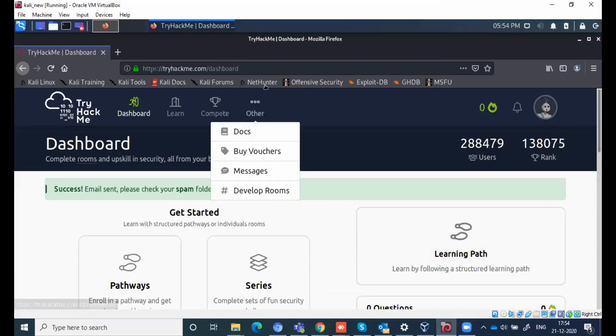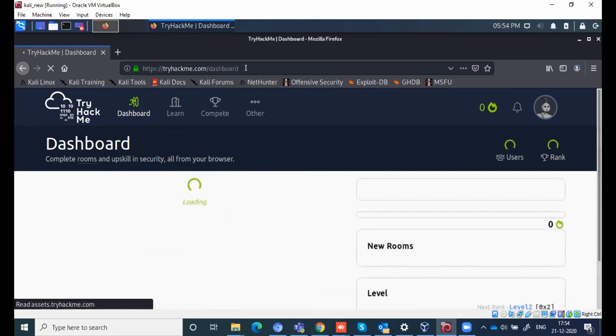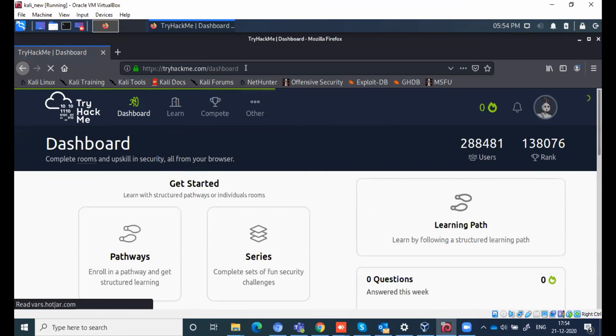Actually, I'm getting mail and verifying my mail and logging in with my own machine, and when I come to this Linux, sometimes it gives this error.